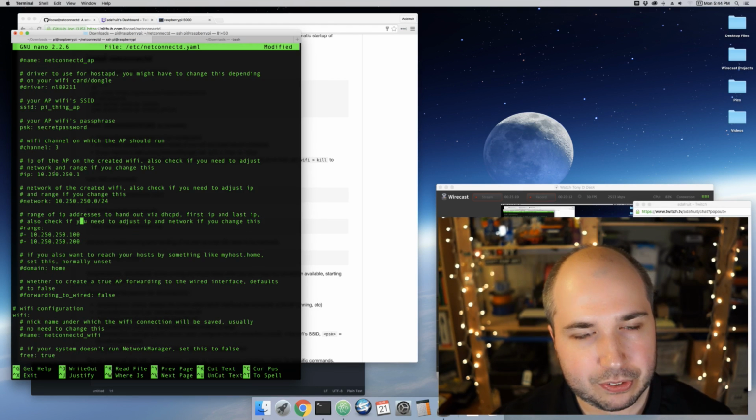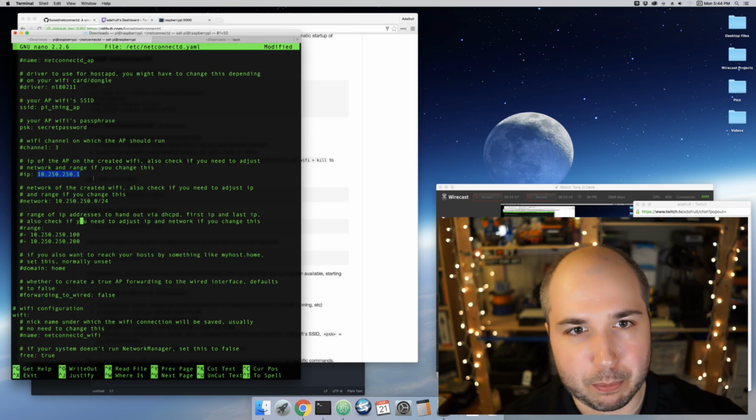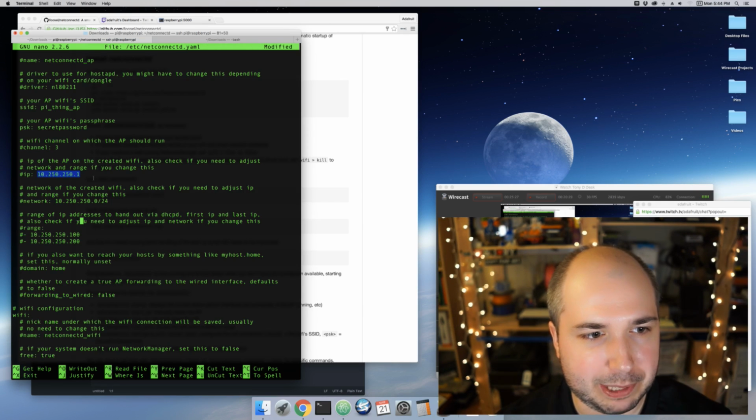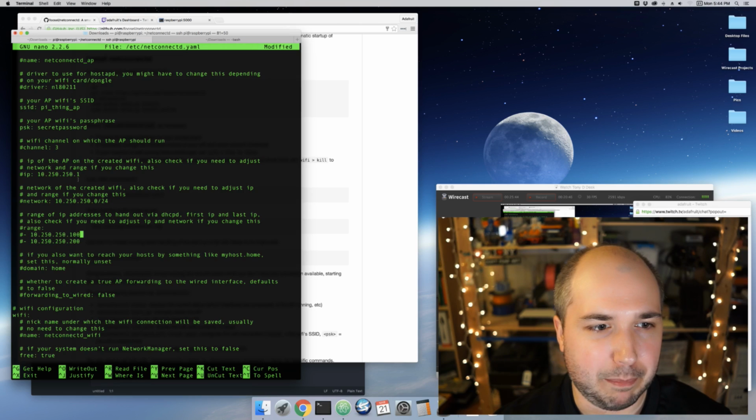This IP range is good to know, because once something connects to that wireless access point, this is going to be the IP address of the Raspberry Pi. So if I wanted to access a web page that was running on my server on the Raspberry Pi, I need to remember this IP address, and I'm actually going to copy it because I'm going to need it in a second when I connect to the Pi. But it's good to know that you can change this, you can control this. And if you have something like Avahi, which is the mDNS, the multicast DNS daemon, running, then you can use mDNS. But sometimes it's tough.